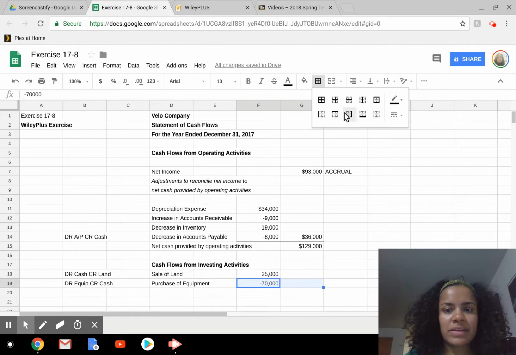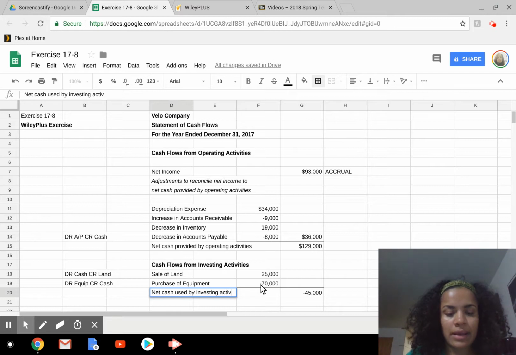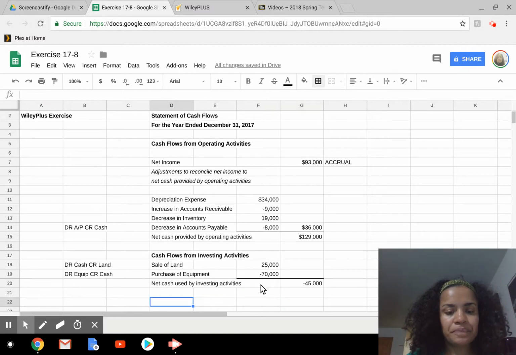That seems, to some extent, a little bit weird on the statement of cash flows: when you're buying something, it's money going out. Although you might feel like, hey, but I have more equipment. That's not the point. The point is cash. What actually happened to cash? When you buy stuff, your cash goes down. So now you end up seeing that you have net cash not provided by, but used by your investing activities, which comes out to negative 45,000. Again, over here you're thinking about used by because this number is negative. So some of your money was used up by your investing activities.